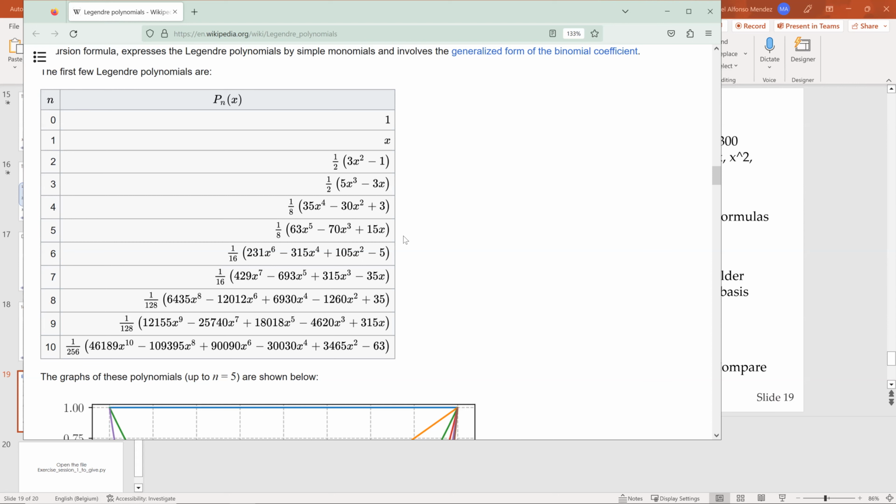I will repeat the question. I would like you to check that the basis of Legendre polynomials, carefully sampled because the domain has to be changed, which is supposed to be orthonormal with respect to the continuous inner product, is also orthonormal with respect to our inner product, which is just the simple B transpose B.